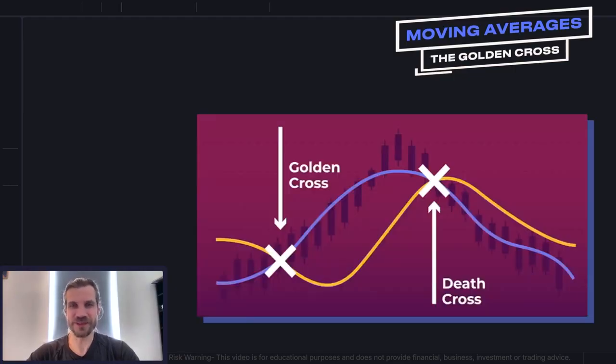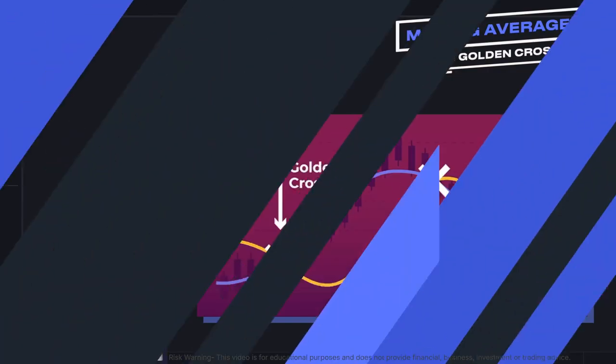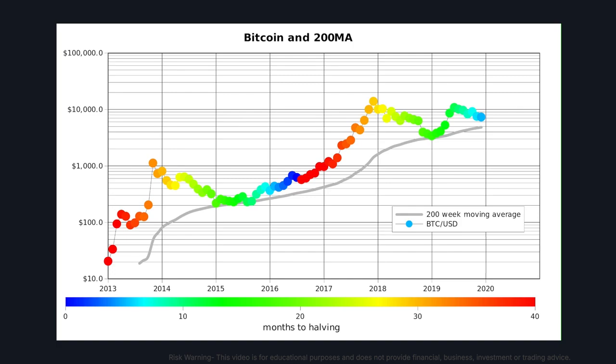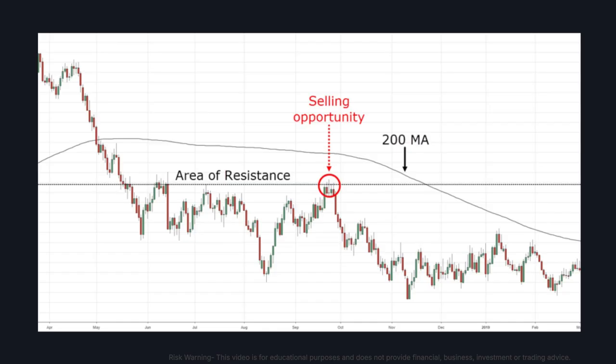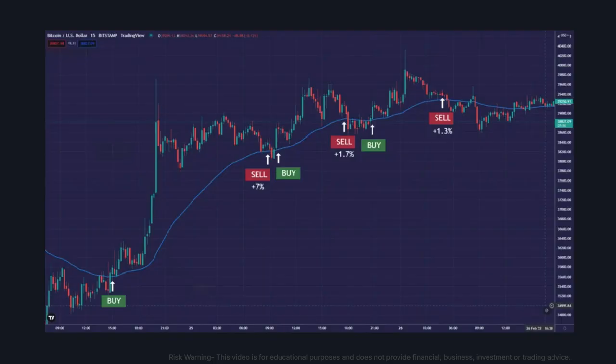Now, a death cross, on the other hand, is the exact opposite and is the bearish equivalent of a golden cross, where a short-term moving average crosses a long-term moving average, this time from above. In addition, it's important to remember that the 200 MA or 200 simple moving average, which we've been looking at, is the most widely used period in trading for bullish or bearish indications. The 200 MA on higher time frames at least can function as strong support and resistance for the price action, the line representing a key place where buyers and sellers congregate, with even automated trading bots being programmed to buy and sell on the breaks of the 200 MA.